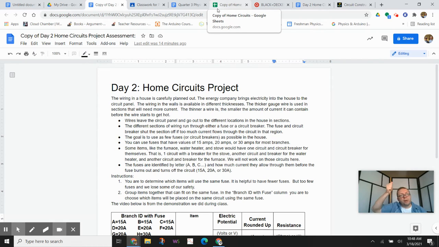So there's the box, and then a sprout coming out that goes to the kitchen, and then that one sprouts off. This one will go to the fridge and bring it back to the power source. This one will go to the outlets and then go back to the circuit box. This one will go to the lights and back, but all of them are on this same primary branch off of your circuit box. Let that digest for a second.